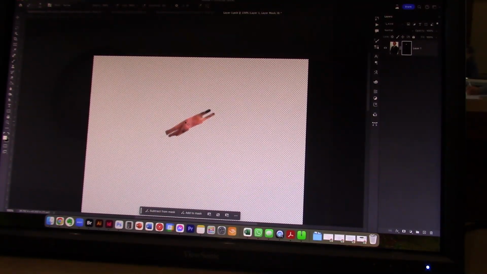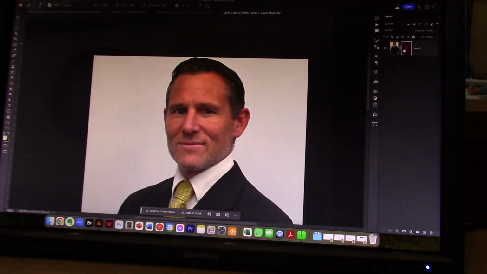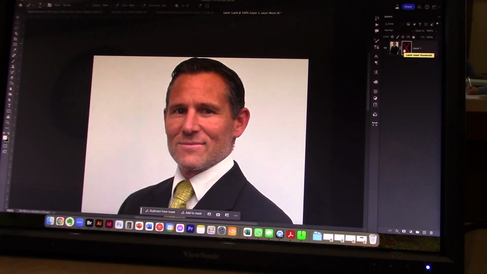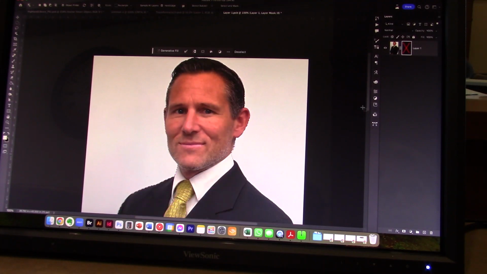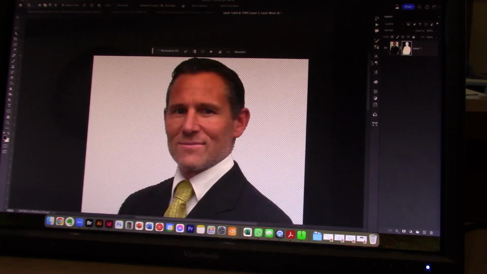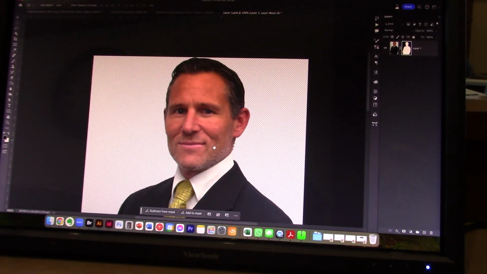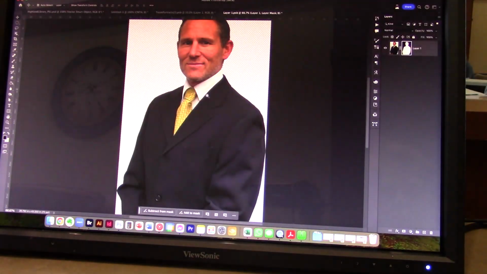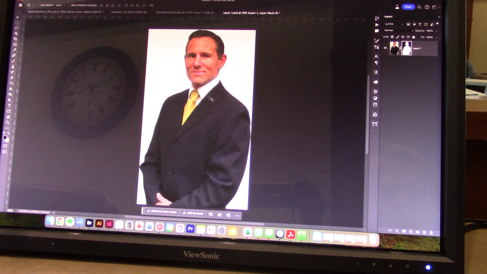But of course, as we already learned, if I hold down Shift and click on it, it's going to hide my mask so that I can just see things as they are. And if I come back and I select my subject like that, I'm going to find that I am a happier camper with the selection that it has done. It does a really good job, that subject selection tool.